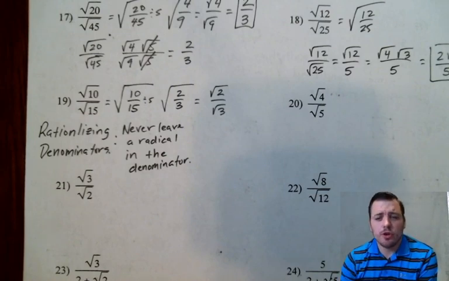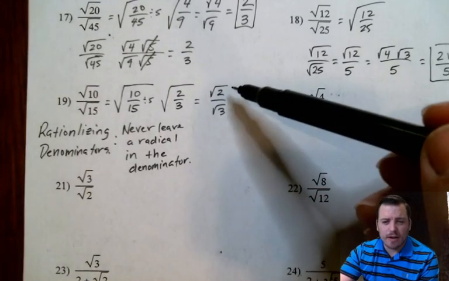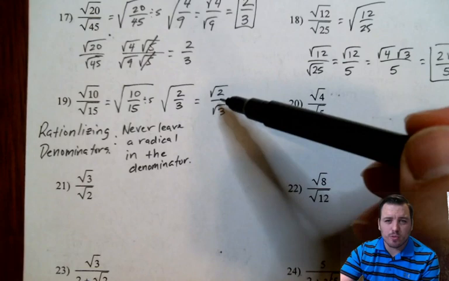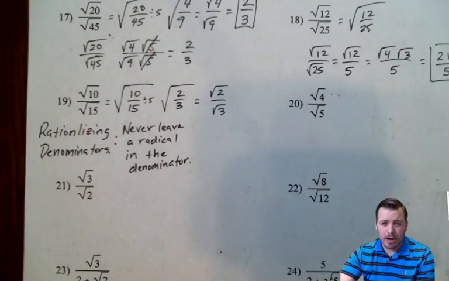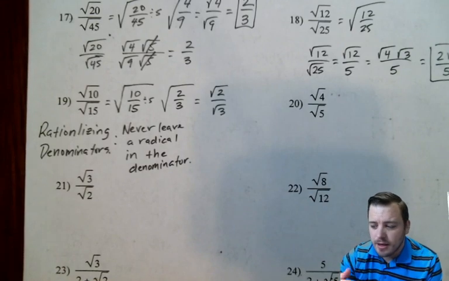So you may be saying, well, okay, this is radical 2, radical 3. Well, how are we going to get this radical out of there? Now, the rules of fractions simply say as long as you do to one thing what you do to the bottom, you do to the top, you're good. Okay?